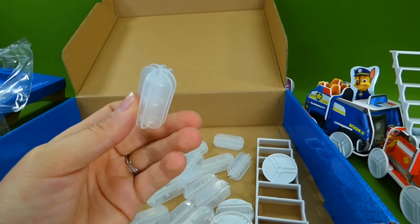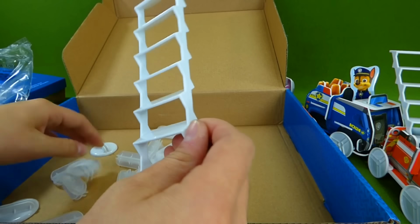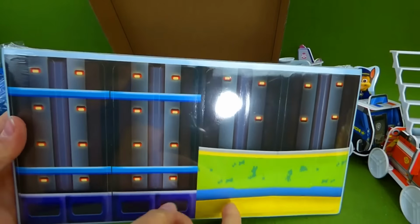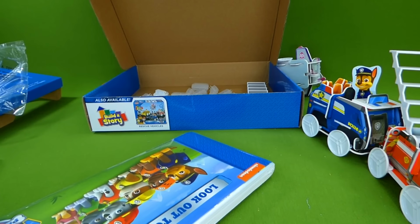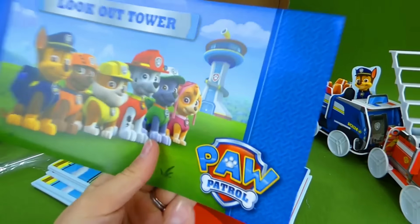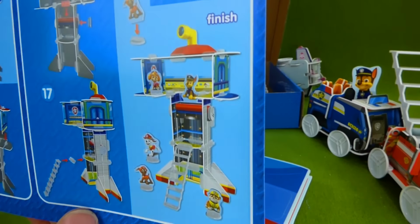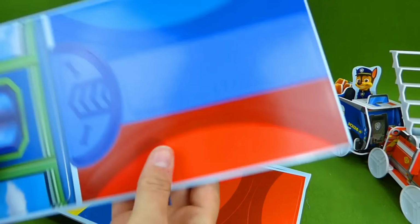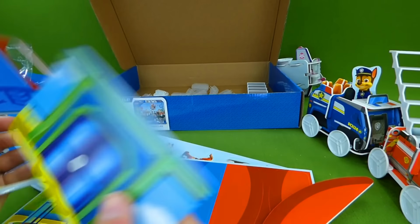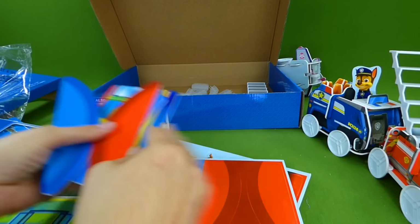Just like that. We're going to use this to build our very own Paw Patrol Lookout Tower. We are going to have so much fun. And then over here is the instructions and all the pieces that you have to pop out. And we're going to get these out and show them to you. There we go. These are the instructions. Whoa, look at all of that. And then there is the lookout tower at the end. And you pop these pieces out like this. And that is what lets you build your lookout tower. See this? So we're gonna get all of these pieces out. And let's see if we can find the pups.